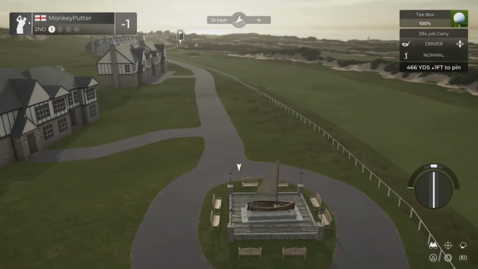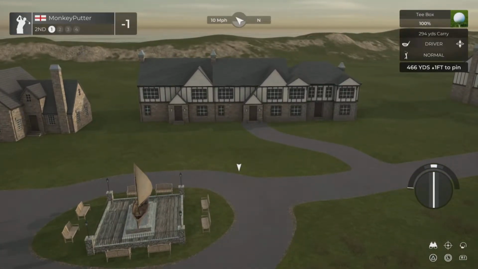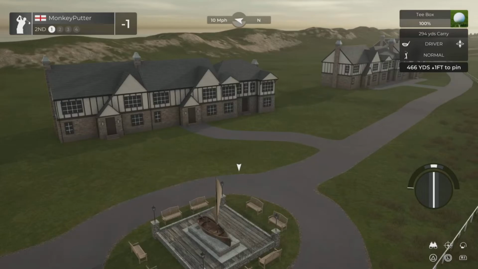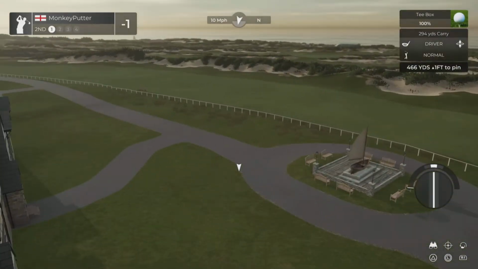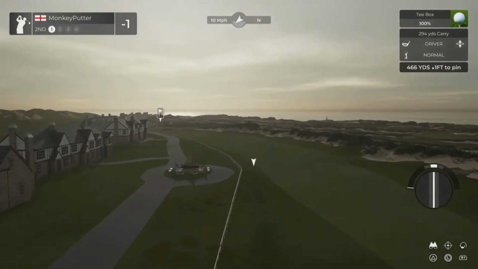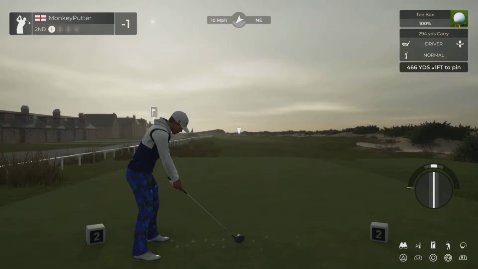Just have a quick look at that. That's really clever. You've got the boat there with the benches around. That's really clever. Okay, so this is a fairly lengthy par 4. It's into the wind as well.